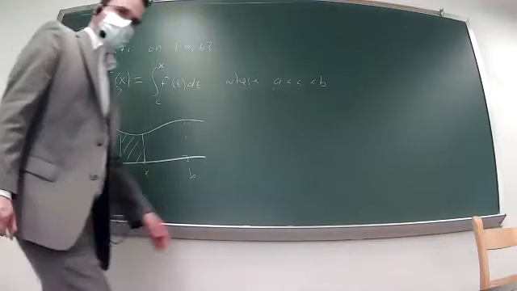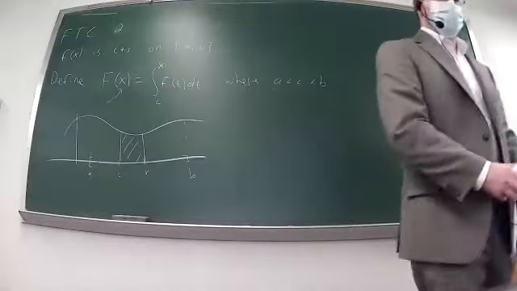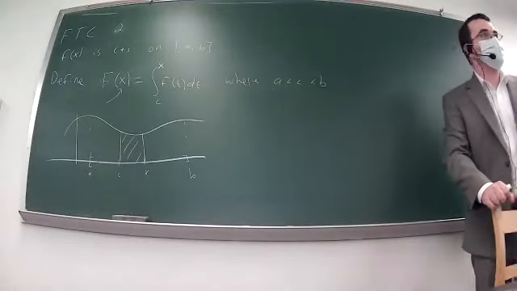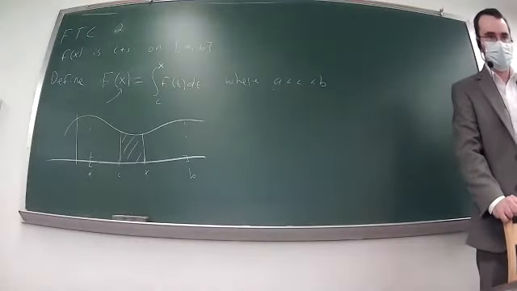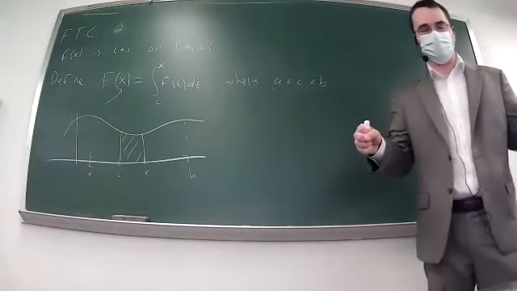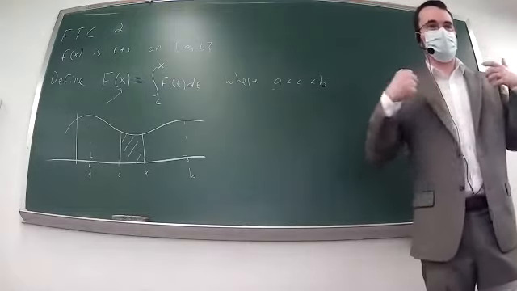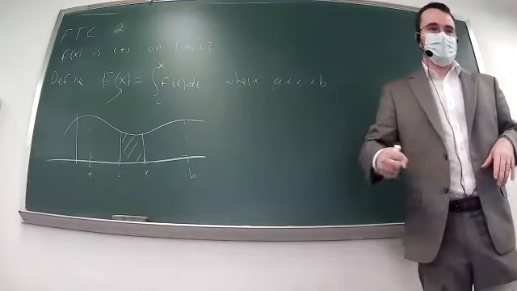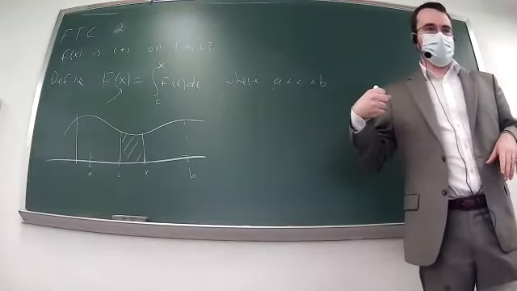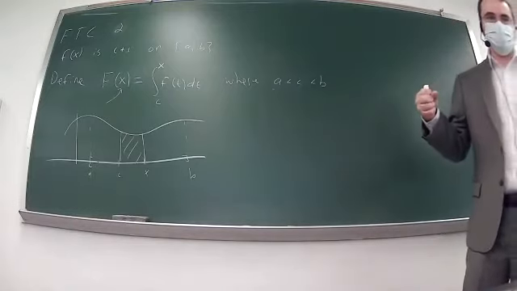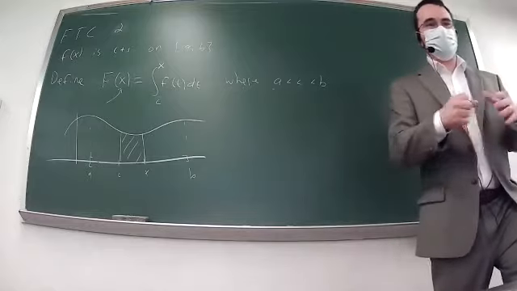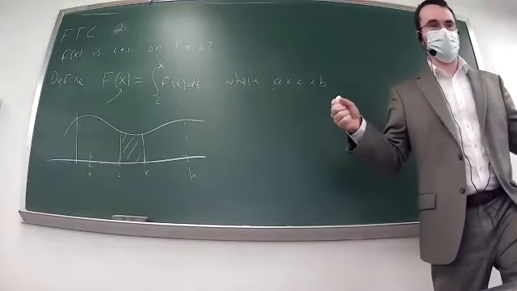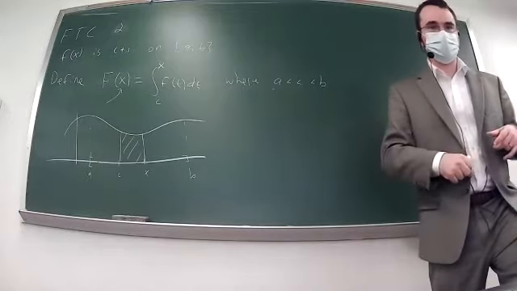So is that clear? I want to make sure that definition is really clear. Are there any questions or comments from anyone about that? You start with lowercase f that's continuous. You define a new function where, after choosing any point c that you want, you define a new function that gives you the signed area from c to x.